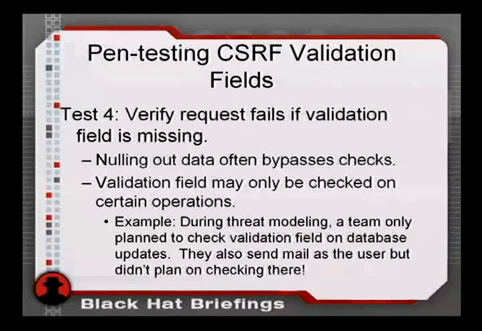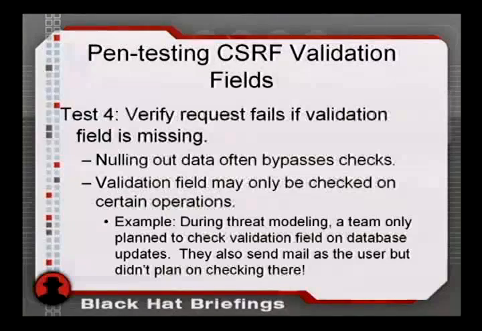Then the last test case that I'd like to talk about seems kind of obvious, but some people have run into this. If you just remove the hidden form field in some cases, then you might be able to bypass the check. Some developers would look at this and say, I'm only going to put the validation field on forms that I want to check on. If it's not there, then I don't need the check, and then you bypass the check. And then, be really careful about what you decide you need to check the form validation fields on.